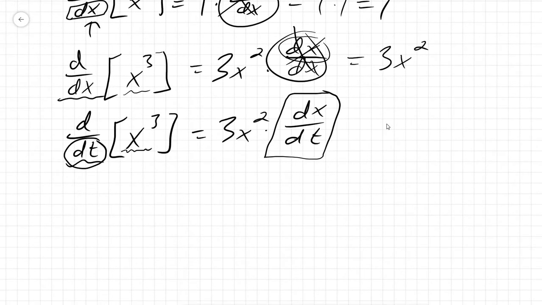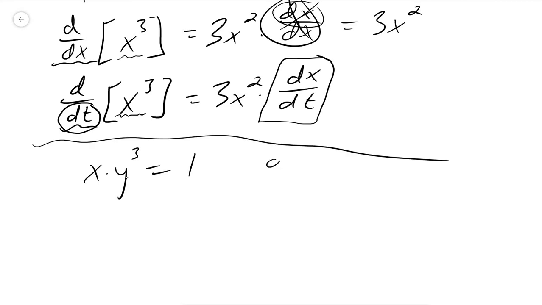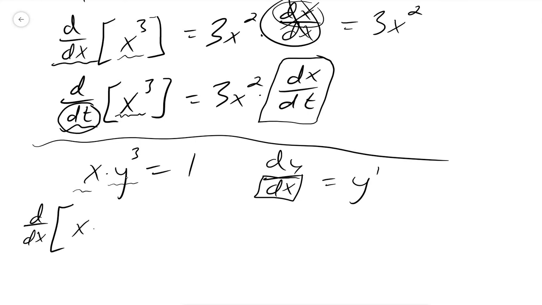So let's say we have a little bit more of a complex problem. Let's say we have something like x times y to the third equals 1, and we're told we need to find dy dx. And this is just another way of saying y prime, the first derivative. Well, we could, if we want, solve for y here and then take the derivative of y. But what actually is easier is if we do differentiation with respect to both of these variables. So let's implicitly differentiate. And to do that, since we want a dx on the bottom, that means we have to take the derivative with respect to x for the whole entire equation.